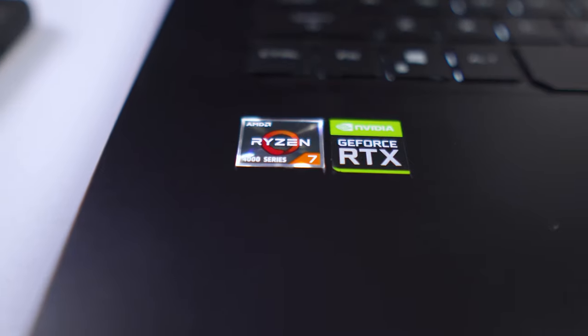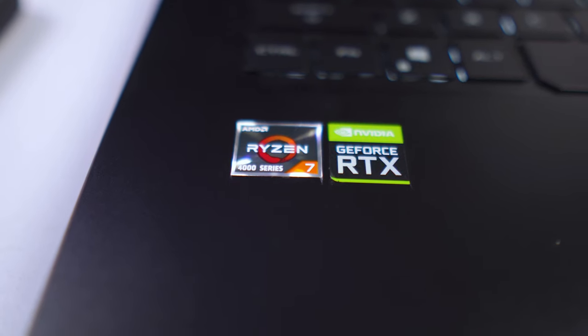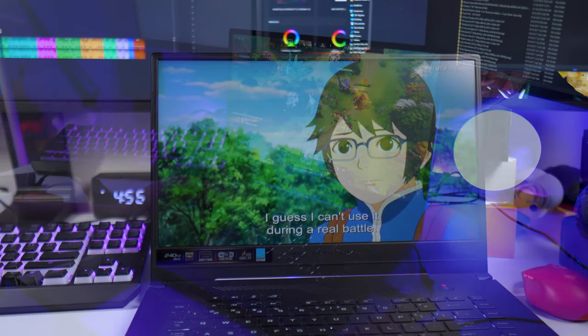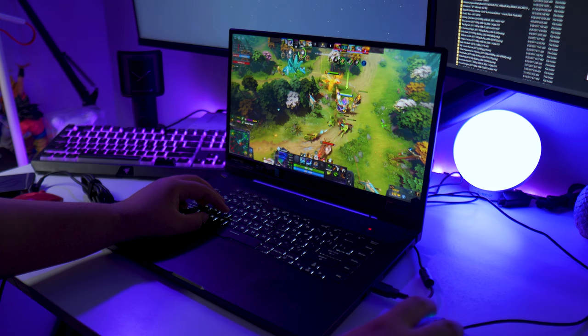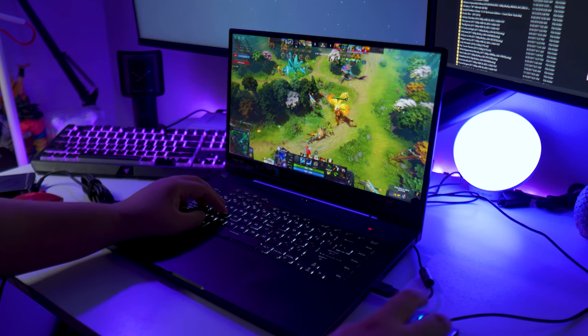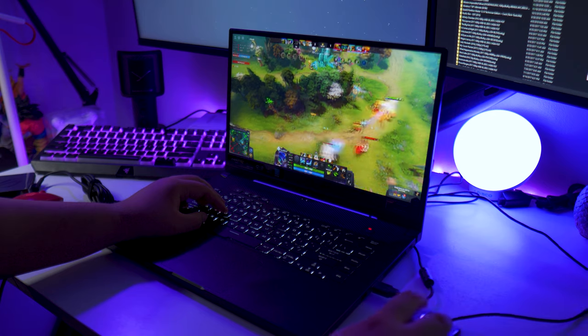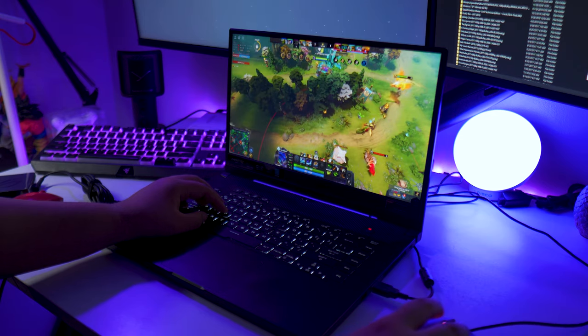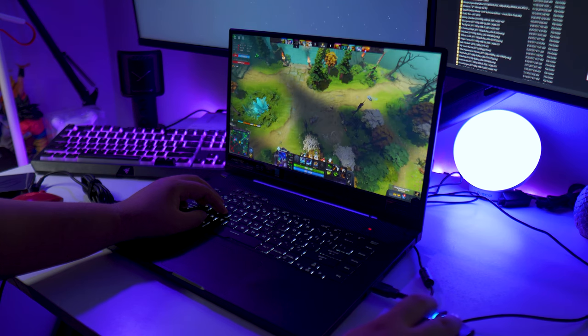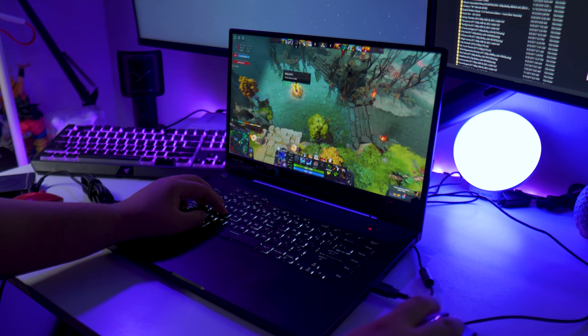It does come with NVIDIA's GeForce RTX 2060 Max-Q graphics processor. That means you can play most of the modern games without any issues. Of course, this is no 2070 or 2080 Max-Q, but you'll still be able to play games at high or very high settings. Just don't expect to get ultra settings all the time. But of course, I'll be testing that and I'll make sure that you'll be able to enjoy all of your favorite games on this. Also, for those content creators who want to know if they can edit videos on this, I'm going to be testing that here as well.